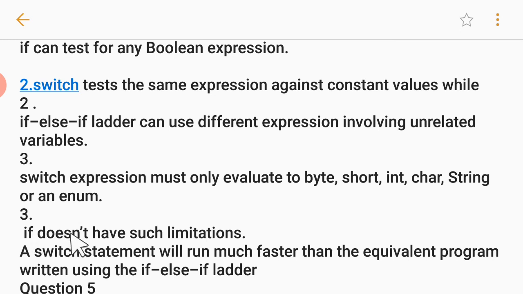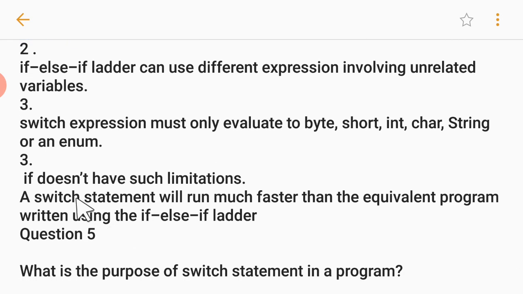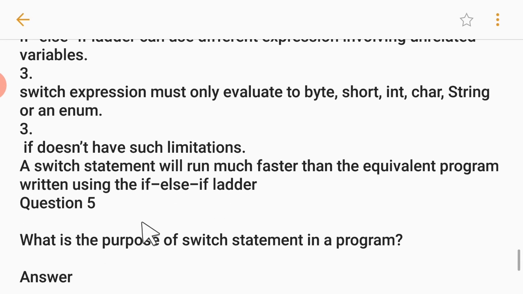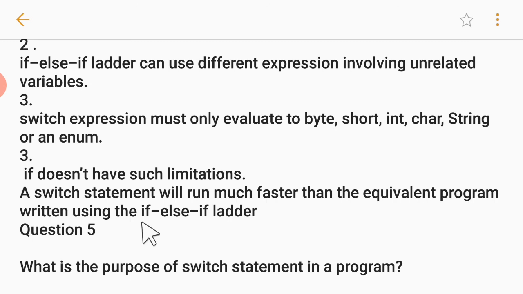Third, the if does not have such a limitation. Now last, very important: a switch statement will run much faster than the equivalent program written using the if else if ladder. So remember these differences and always write them in the form of a table. Tabulate that, it will be better.